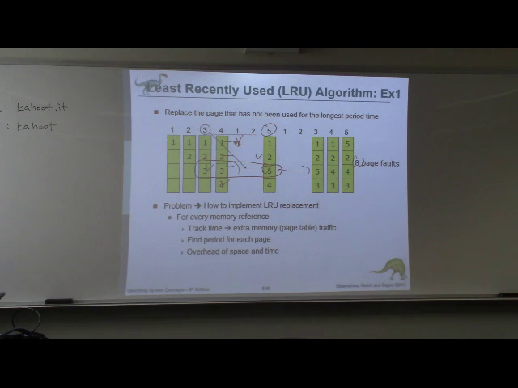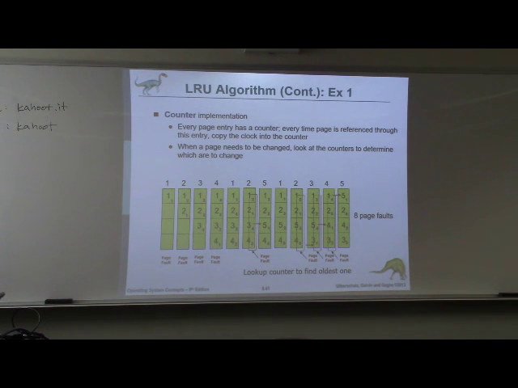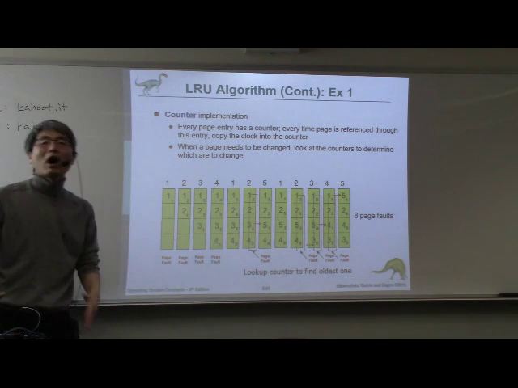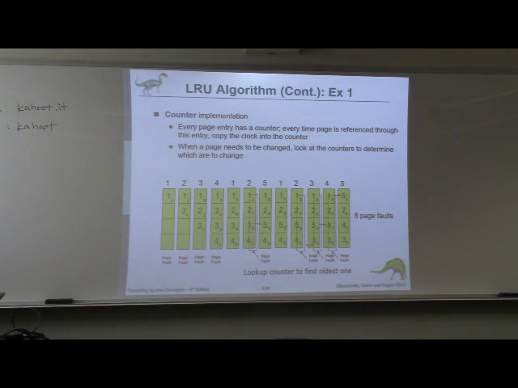So there are two basic approaches to implement the least recently used algorithm. The first approach is, as you can imagine, a counter. We can count how many times it is used. So for each page, how long since its last reference. At that time, instead of measuring the time, we can count.